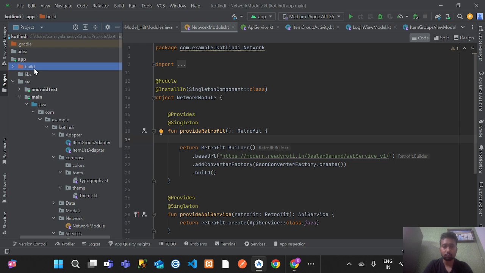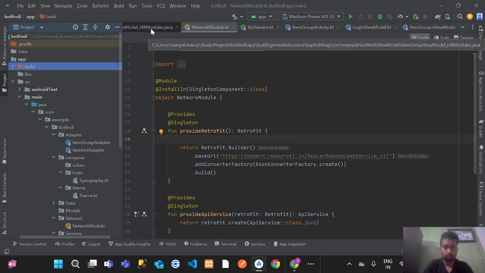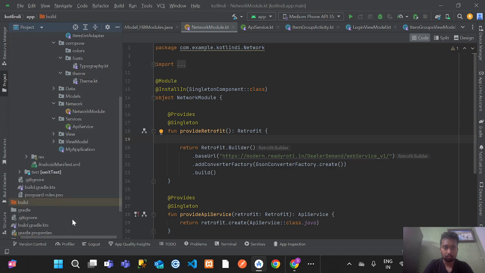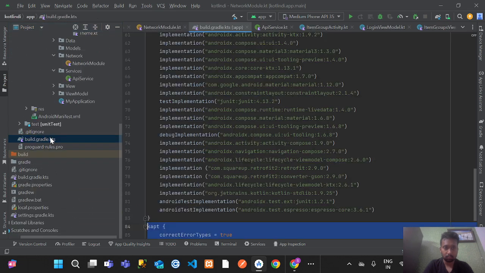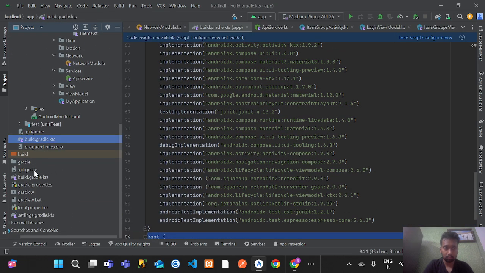Postman is open. Let us close the Postman. So for using the dependency injection, let me explain some basic project to you. First of all, in your build.gradle.kts, which is your app level Gradle file, you have to add this much dependencies.